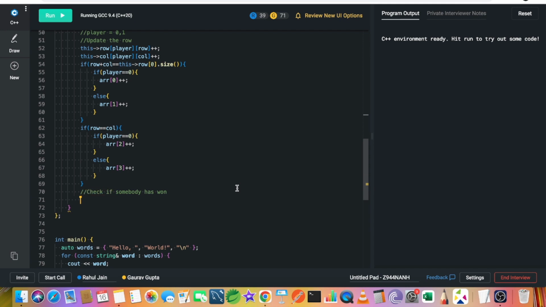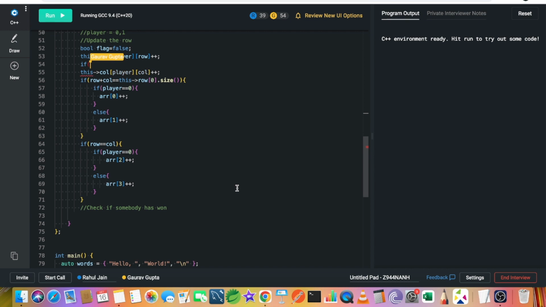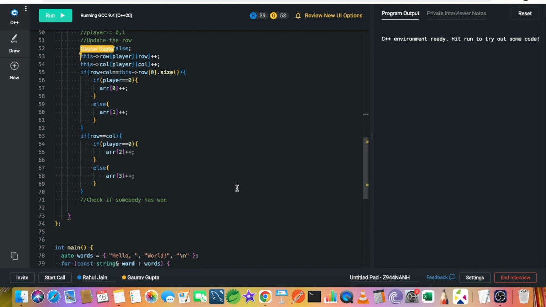So, Boolean flag, yeah, this one. If equal how much?